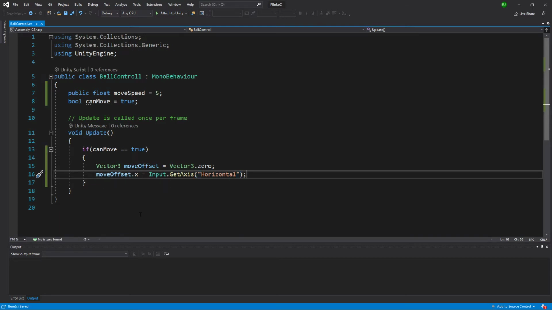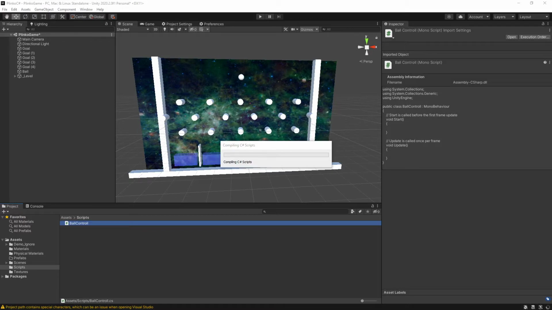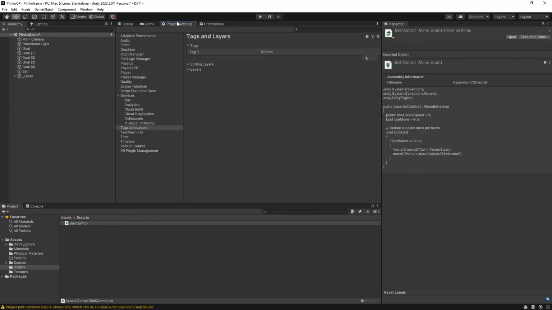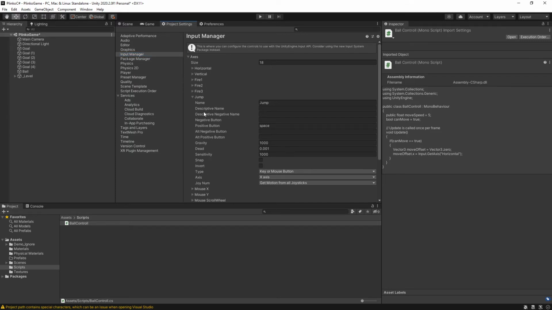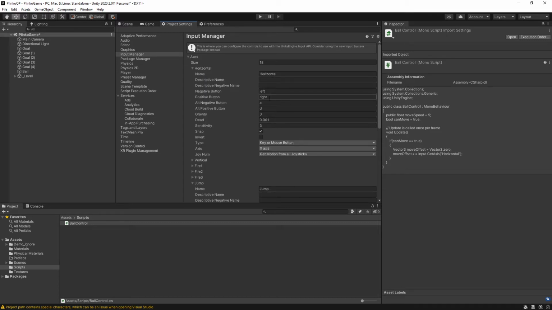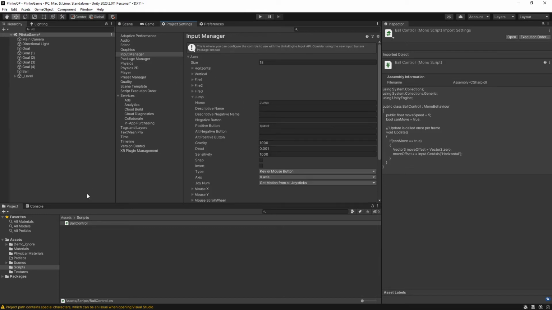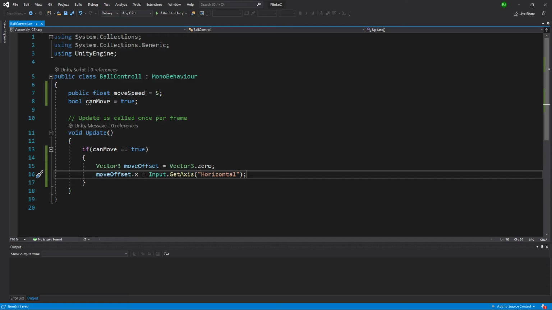Again, as a reminder, where we find this definition is if we go back over to Unity and we look at project settings and we go into input manager. These are all of the axes that we have access to. And Horizontal is bound to left, right arrow keys and the A and D key. So that is where the Horizontal keyword is coming from.